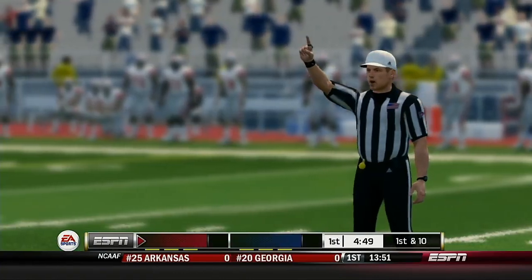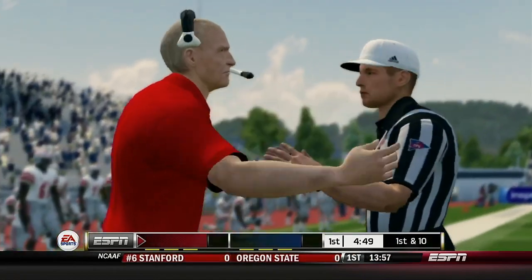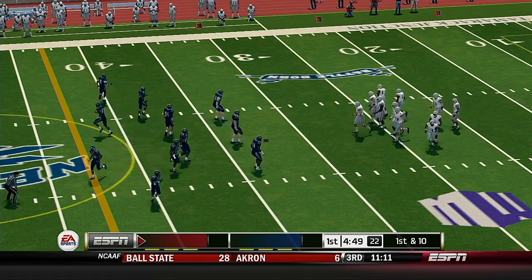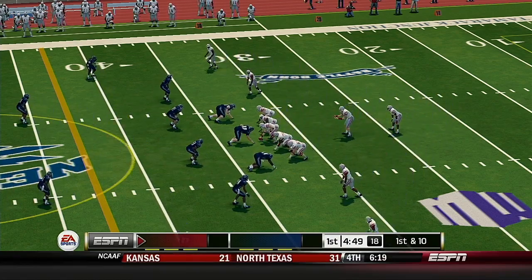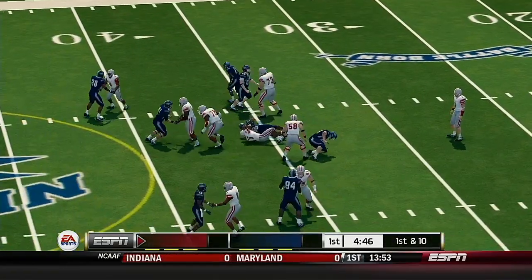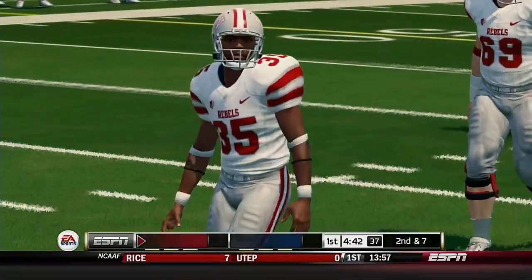That's frustrating for a coach when you preach fundamentals every week and then have someone called for clipping. That penalty really is going to set them back. So let's see what the offense can do as they come out onto the field. They'll bring him down at the 35. A couple, maybe 3 yards on that run.